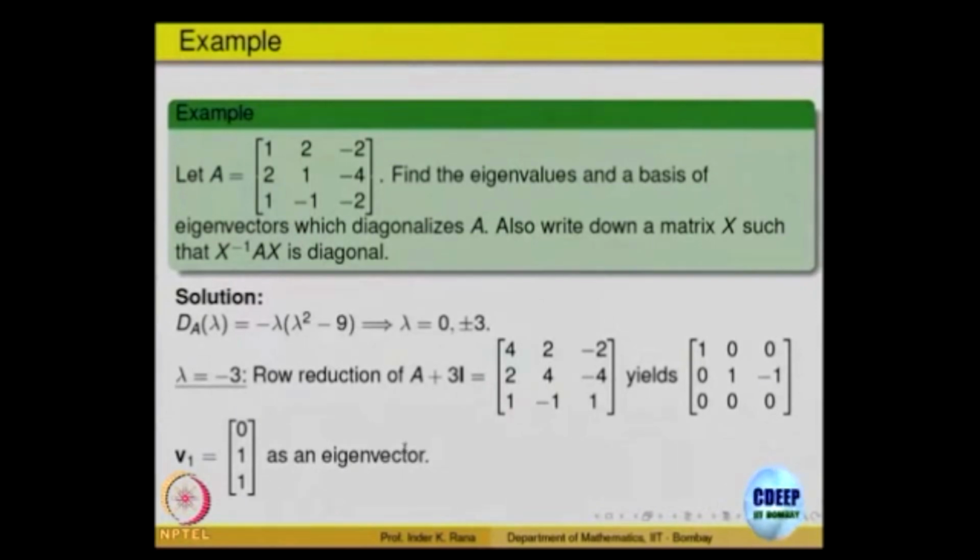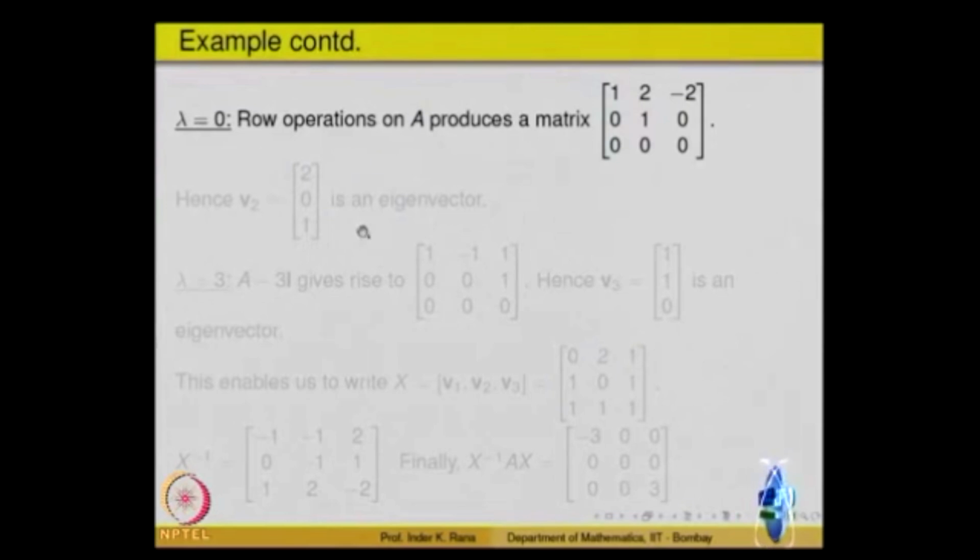Let us now do lambda equal to 0. So what will be the matrix for lambda equal to 0? A minus lambda I, that is the matrix A itself, right. That is the matrix, and if you do row operations it becomes like this. Again and again you have to look at A minus lambda I, reduce it to row echelon form, see what the dimension is and find the basis. Again the rank is equal to 2, the number of non-zero rows is 2, so the nullity is 1, so the dimension is equal to 1. I will have only one eigenvector which spans this. So how do you find that?